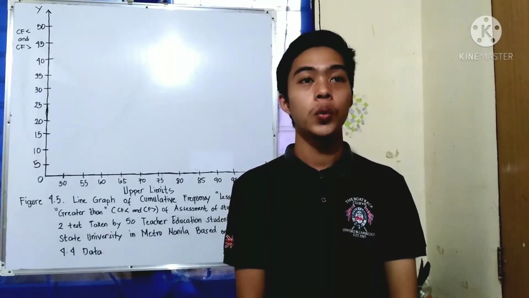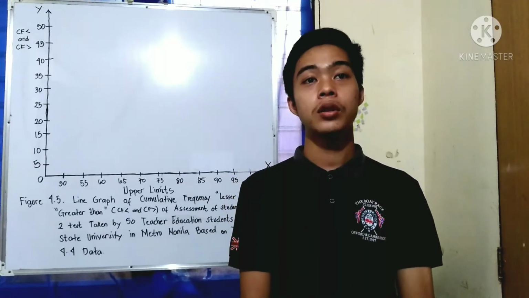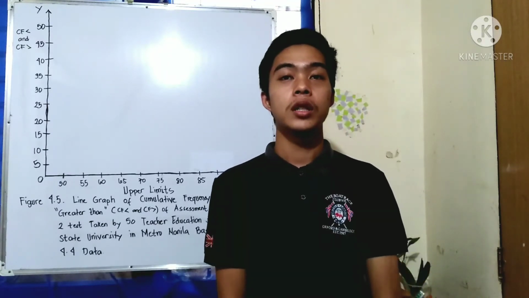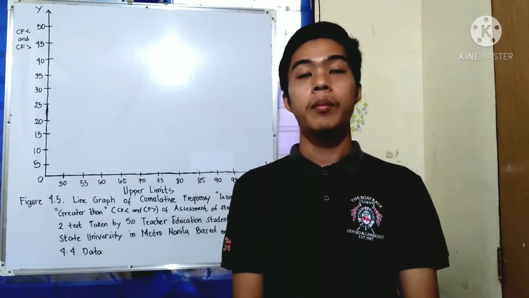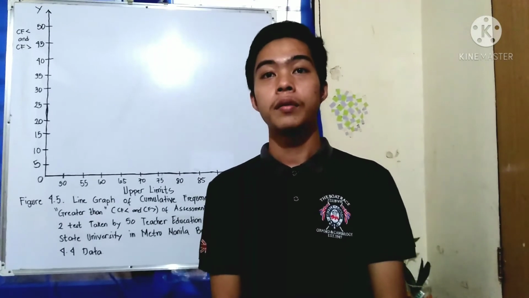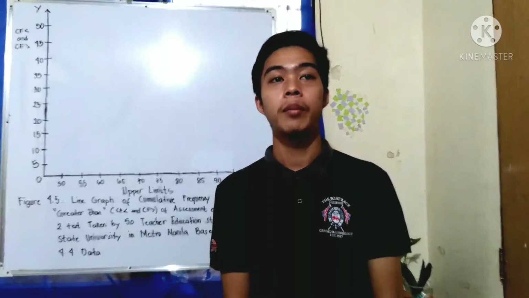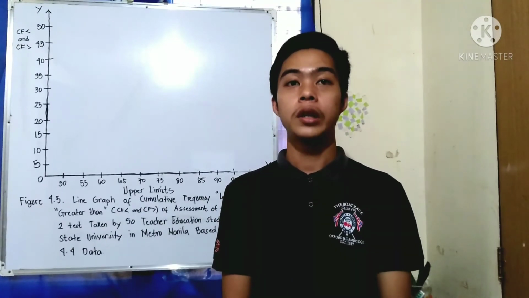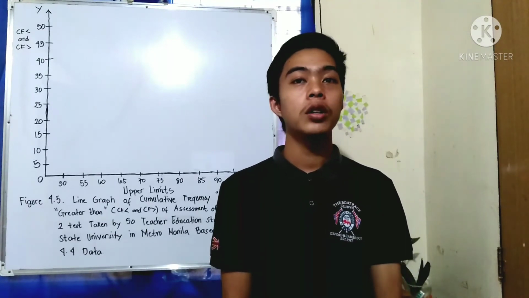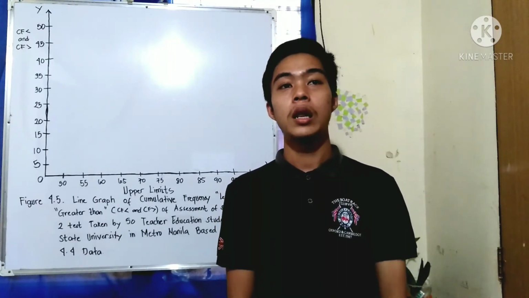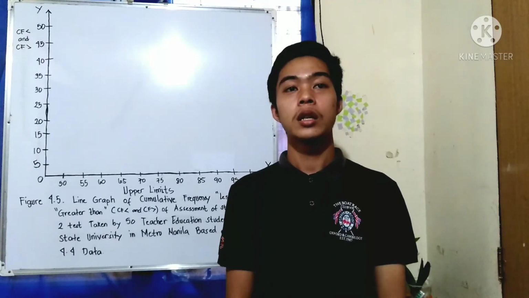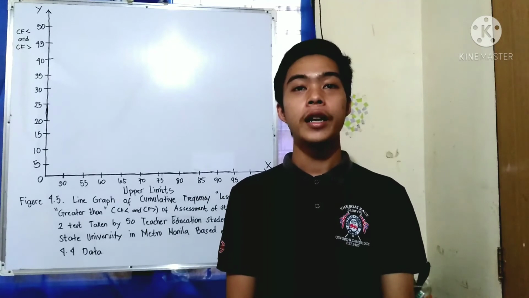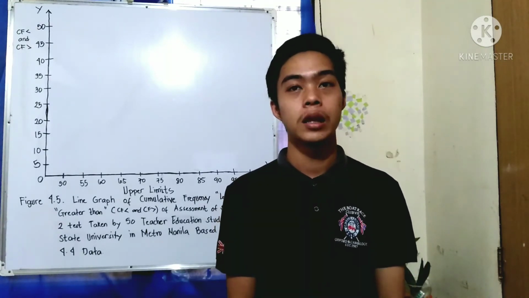After that, you will subtract 5, the class interval, from the lower class limit of the highest class. For example, 95.5 minus 5 is 90.5, up to the lowest score. So that is how we get our real limits. In converting your real limits to integral limits, you will just subtract 0.5 from the upper class limits and add 0.5 to the lower class limits.